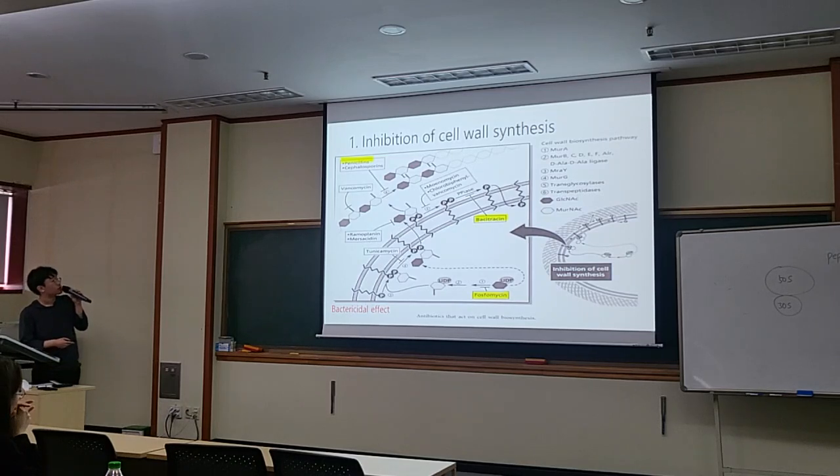And in this picture, we could see antibiotics. First of all, phosphomycin inhibits the MURA, the enzyme, and bacitracin inhibits the PPIase, and PPIase is the enzyme that changes pyrophosphate to phosphate. And penicillin, this we'll see in the next page, more detail.